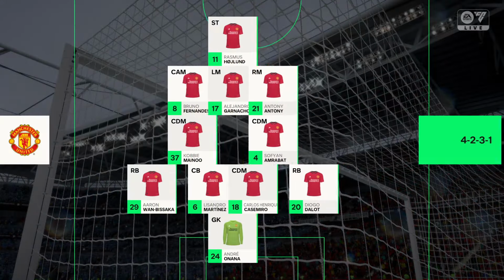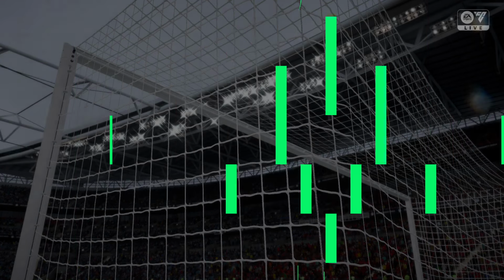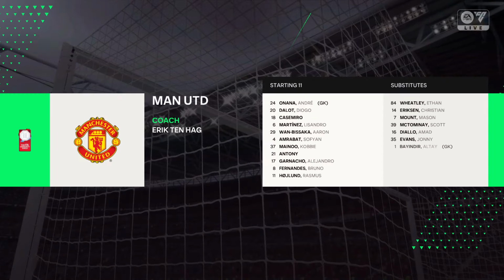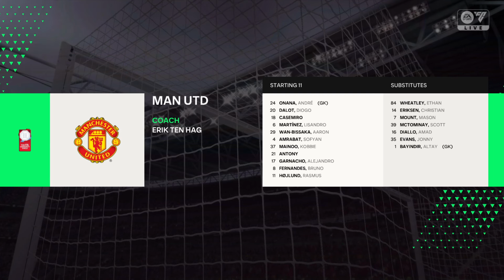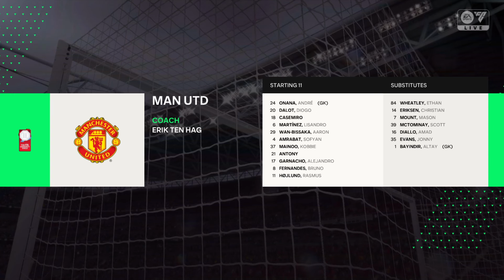And here's the lineup for Manchester United. Well, they're starting with an attacking 4-5-1 formation with three players in advance of two holding midfielders. But it's important that the wide players come in field to join the centre forward at the right time.